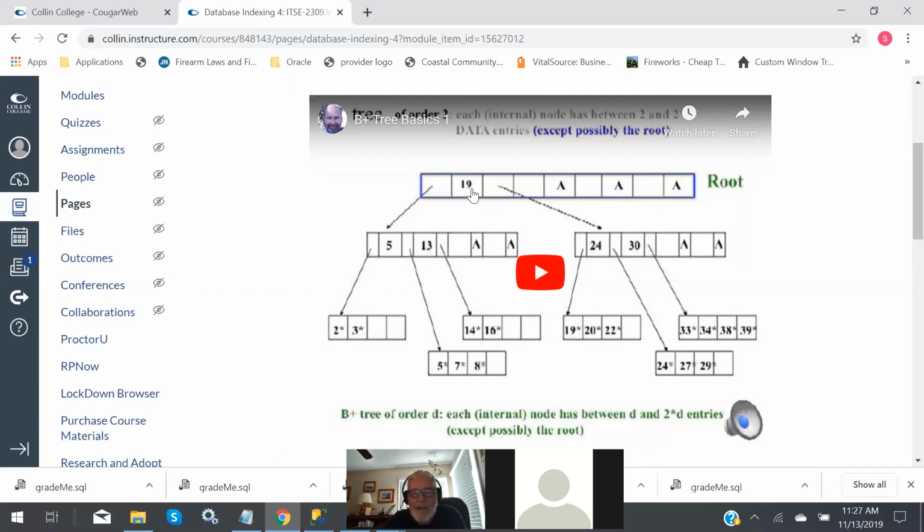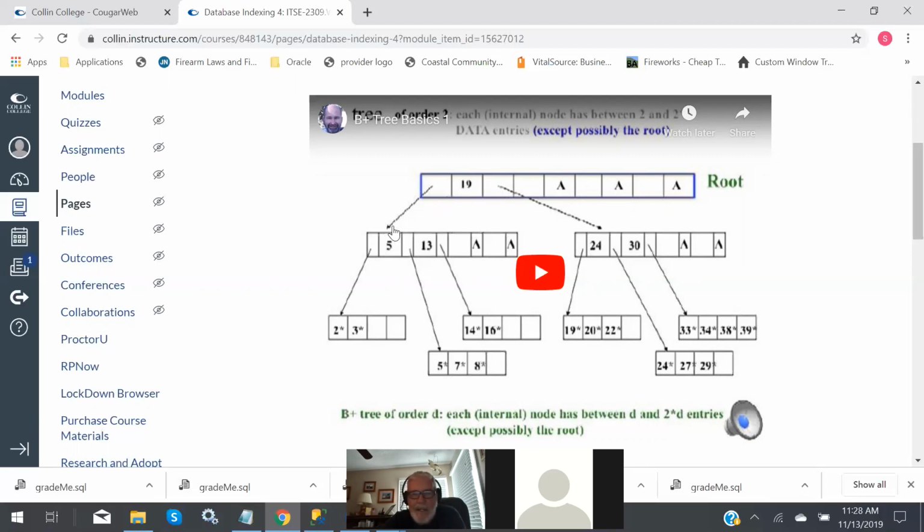And I scan through there looking for the value that I want. And what am I looking for? If I'm looking for something that is less than 19, I'm going to follow down this disk address. If it's greater than 19, I'm going to follow this disk address, and so on. So I'll have one here. If that were, say, 27, I'd follow down this one.